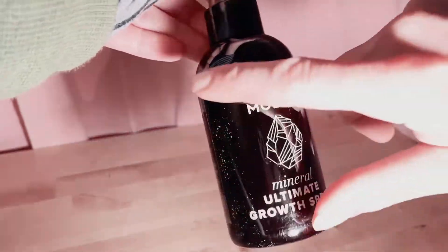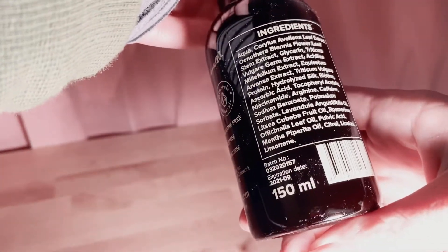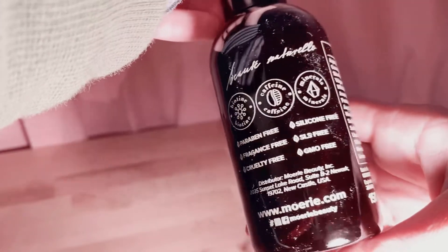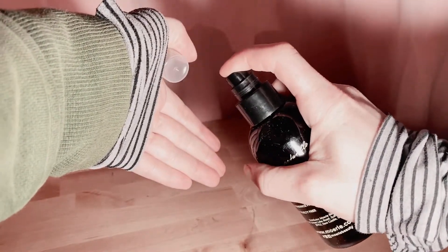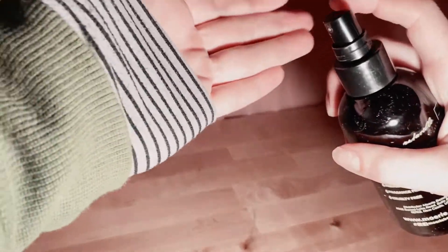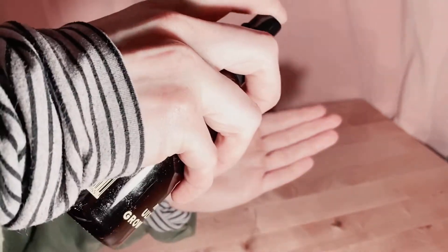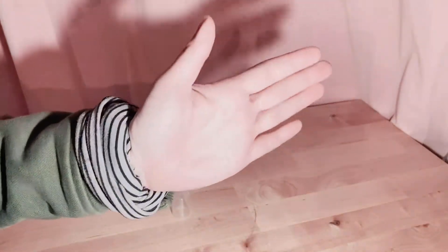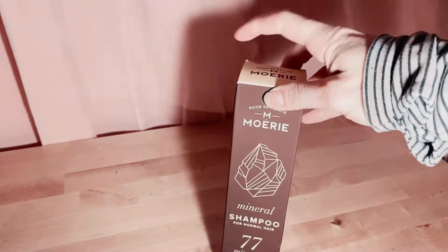First, let's take a look at the ultimate growth spray. It's got a lot of ingredients, none of them seem too sketchy. It's cool that there's hydrolyzed silk — I think that's pretty neat. It sprays nicely, comes out clear, and it smells like bergamot. It's pretty light on the hands, not sticky, and feels nice.